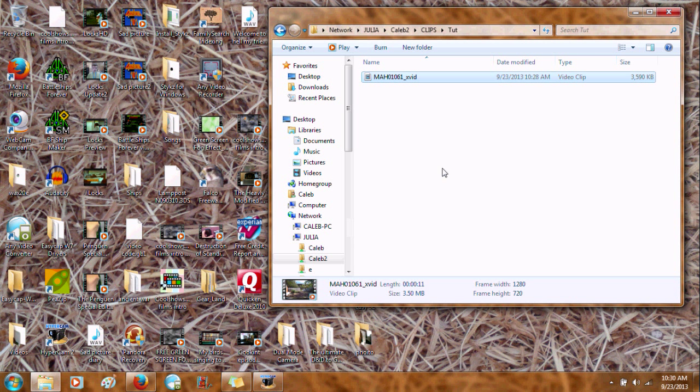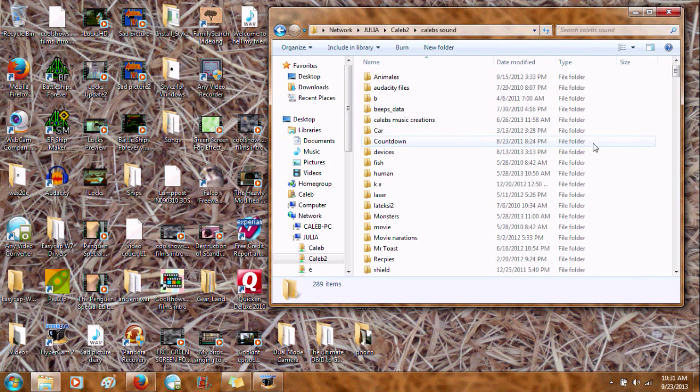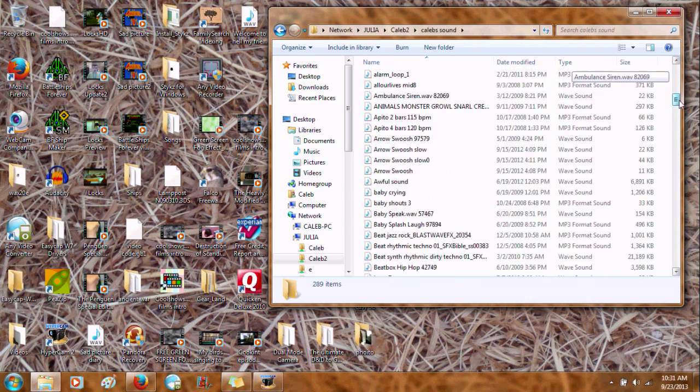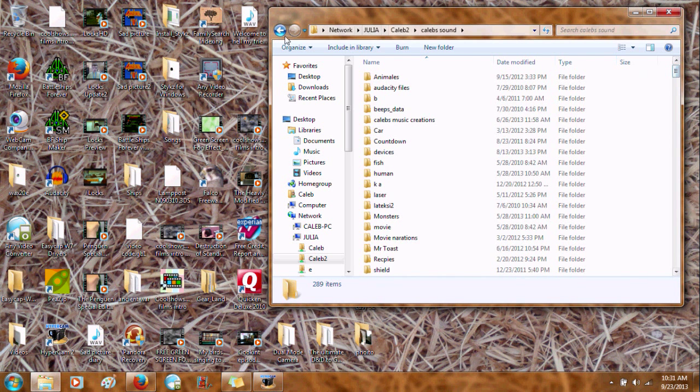Like the clips will most likely only be used for this project, and like the Windows Movie Maker files will only be used for this project. But if it's like a laser sound, then what I do is I put that under my sounds folder. Some of these are organized, but a lot of them aren't. So put them under there.